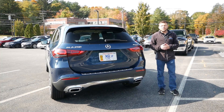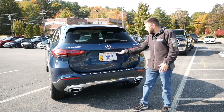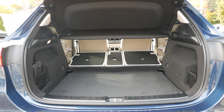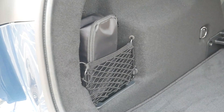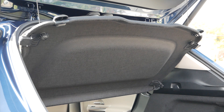Coming around to the back, this is where we're going to see another improvement from last generation, thanks to the size and growth the GLA is experiencing for 2021. You will get a power liftgate, and inside you're going to find right around 15.4 cubic feet of rear cargo room. That's about half a cubic foot difference from last generation, but with the rear seats folded down, that space more than doubles to 50.5 cubic feet — about a seven cubic foot difference from last year. So the GLA for 2021 is definitely more crossover-like, and I think this is going to make this vehicle a lot more appealing for daily driving purposes. On either side of the rear cargo area, you'll find some netting for smaller items, and of course you will have a rear cargo cover to keep all your valuable items out of sight.